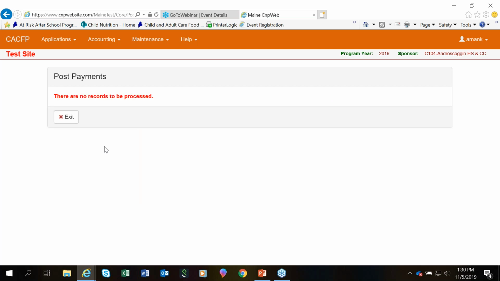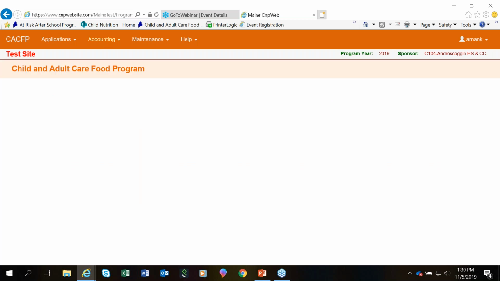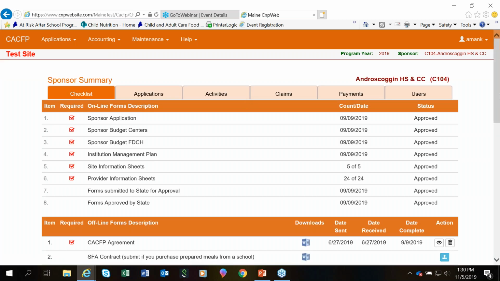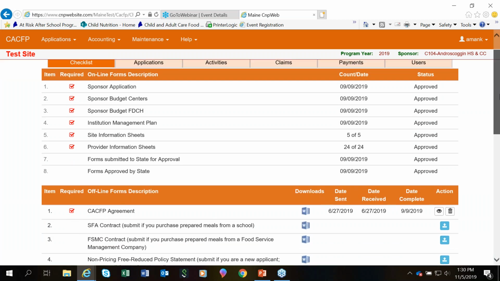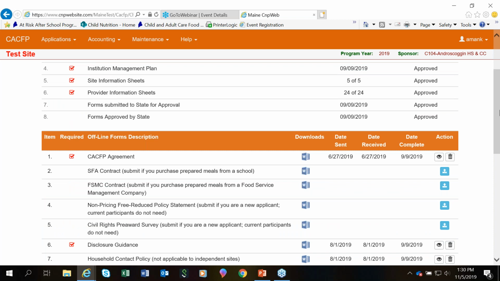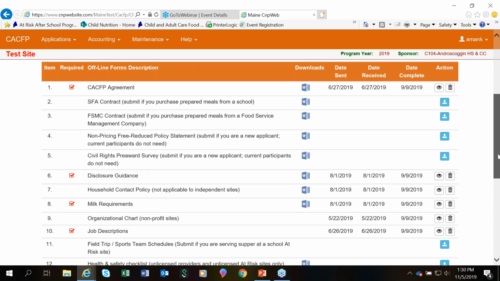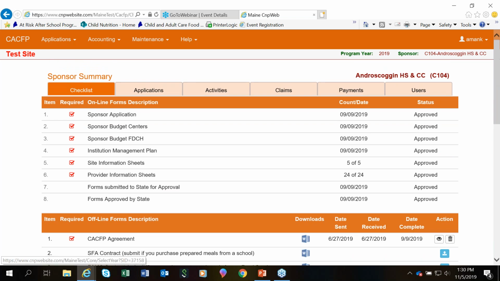Well, apparently it's not going to work, but I did one for August. So if I go back to the sponsor summary screen, that's the thing about working in a testing system. It's not live because it protects your information, but it also makes things tricky because once it's been done, I can't undo it.